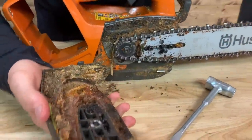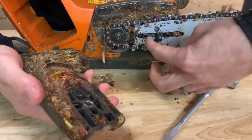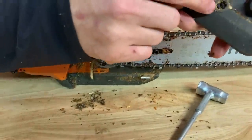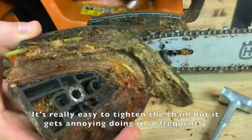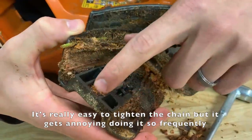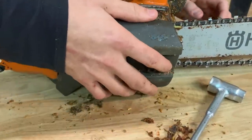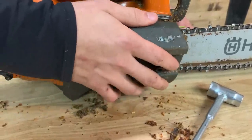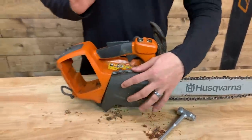So on most of the other professional saws I've run, the tensioner is on the saw itself, and as you adjust it, that pushes the bar forward, whereas on this one the tensioner is on the cover, and that's what slides it back and forth. You would not believe how fast the chain comes loose if you pinch your bar or tug on it at all.